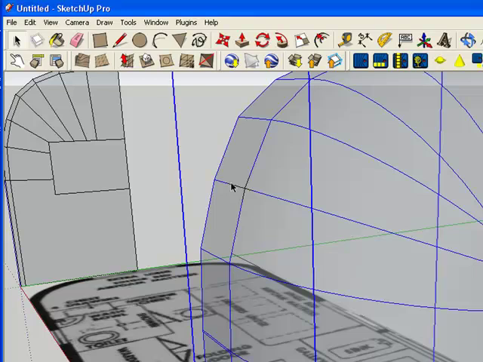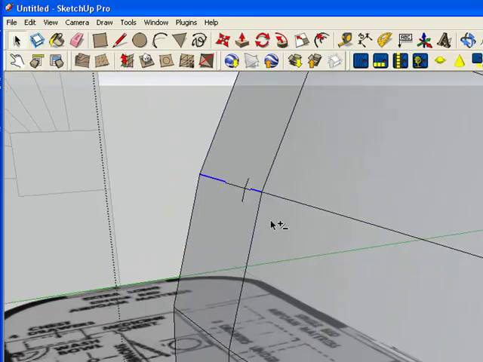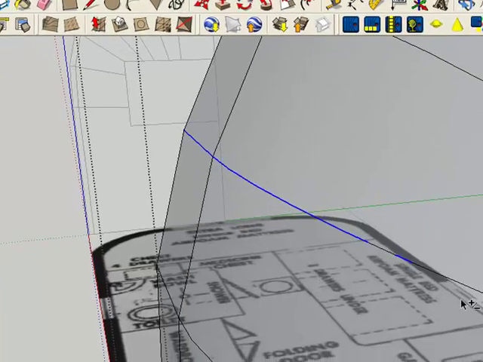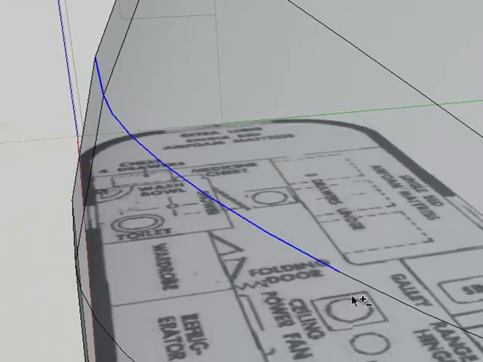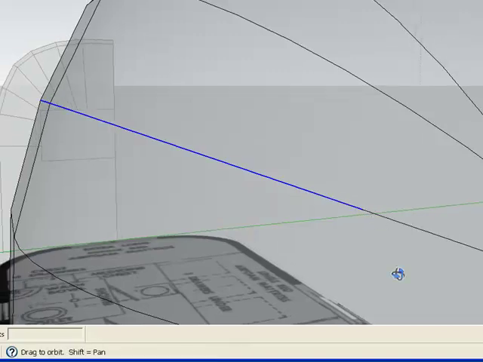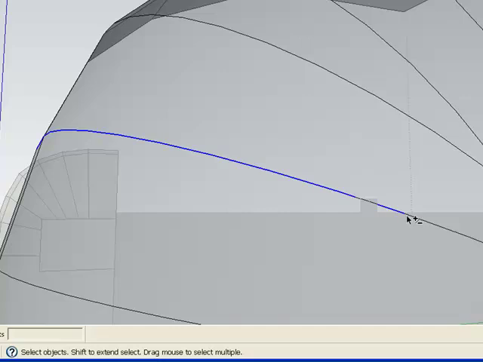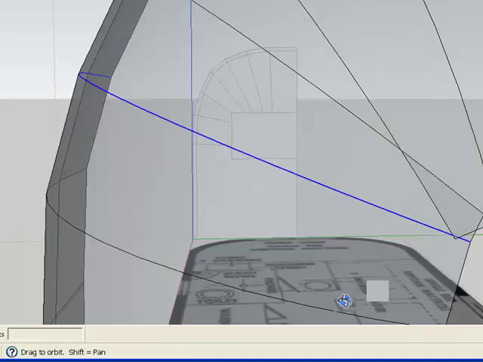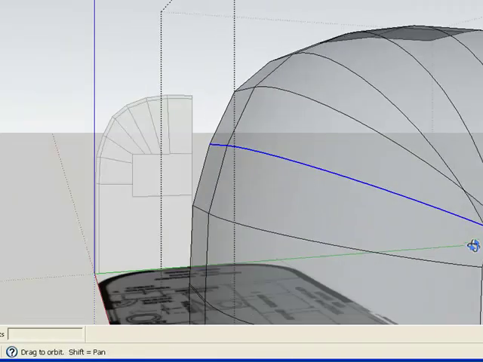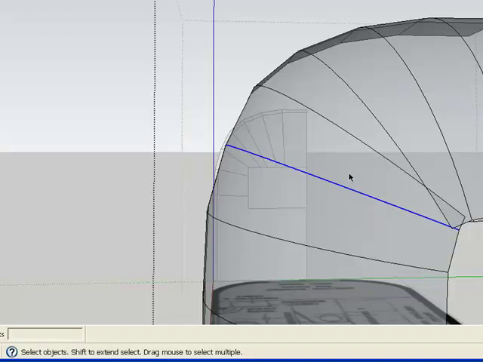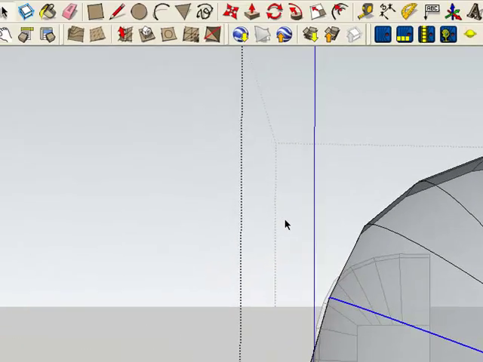I don't know that it's that necessary in what we're doing with this design, but you might want to know it. I'm going to highlight this line and make sure I get every segment of the line highlighted. Move it up there so I'm not competing with the floor plan pattern to see my line. And so once you have the line selected like this, then you want to turn your pattern around so it lines up looking with the red axis, back into the red axis.